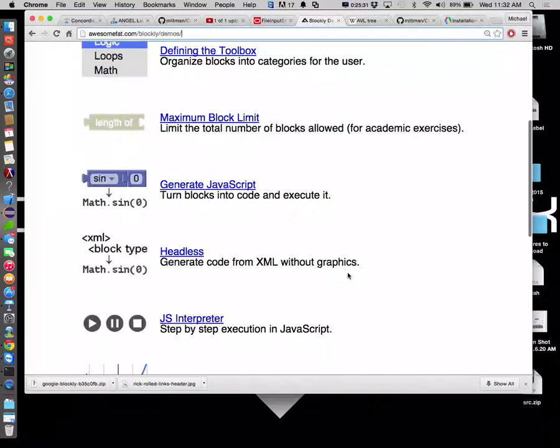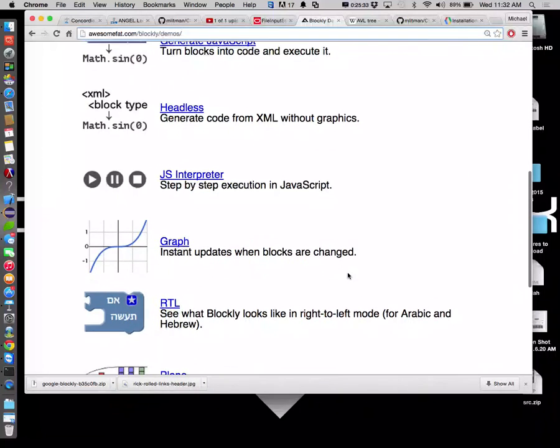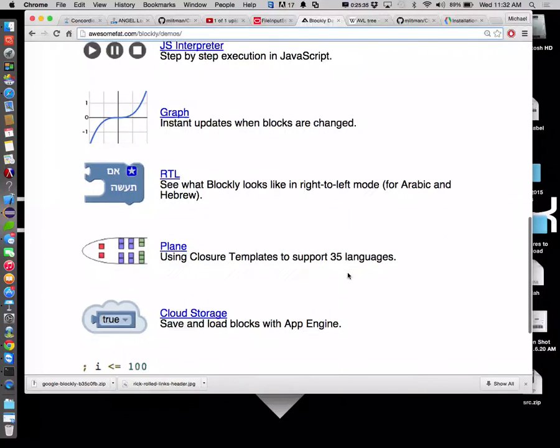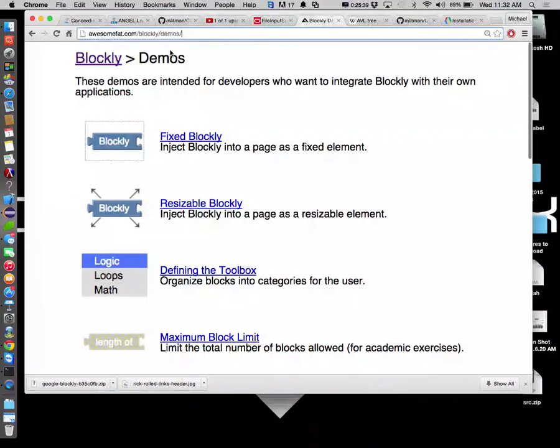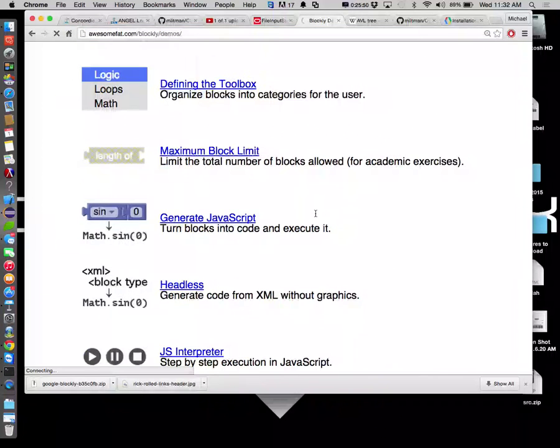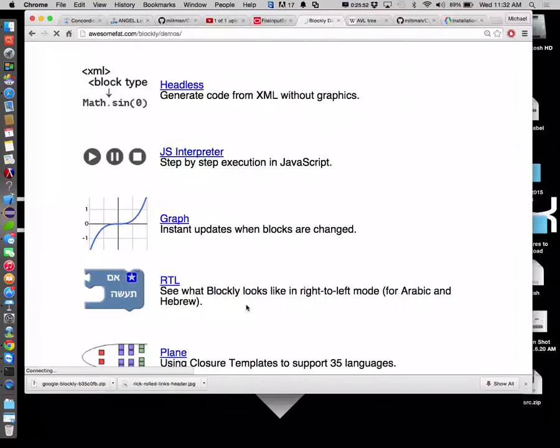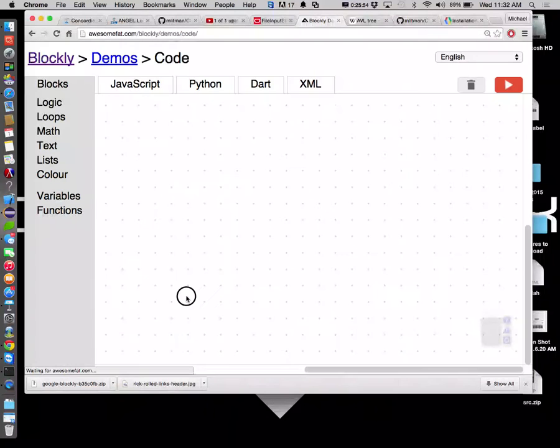It doesn't seem to have a save function that I can see. Although I wonder, can you go into code editor?